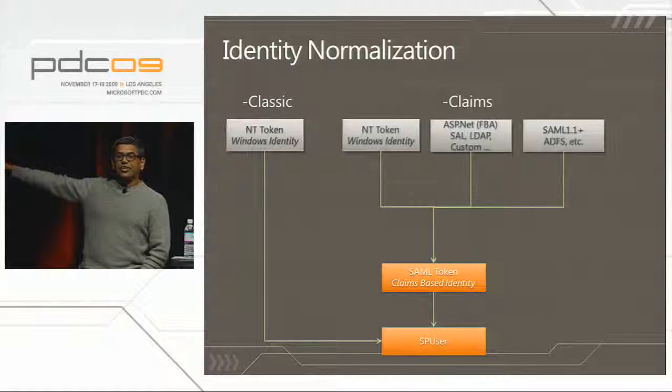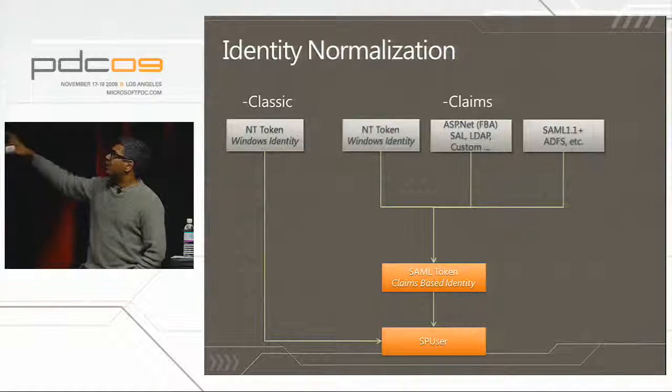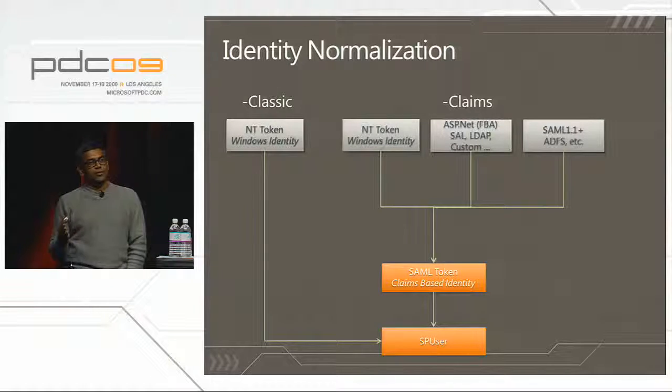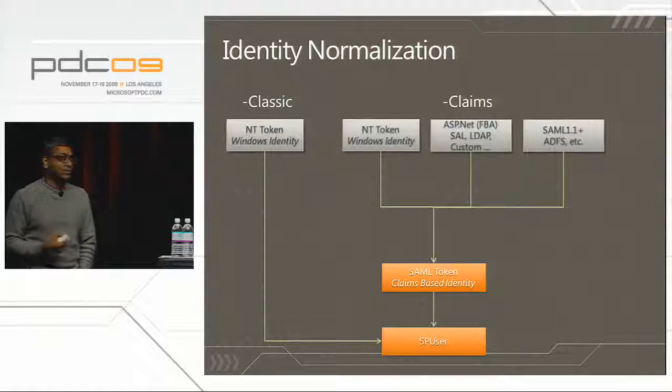Now, because we had Windows Identity Foundation built into SharePoint, we also get this other bonus. And the bonus is we can actually consume SAML tokens natively over WS Federation and over WS Trust. So SharePoint, because it has an STS, can now directly consume tokens from some other protocol-compliant identity provider.